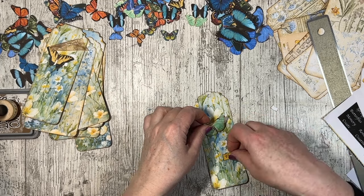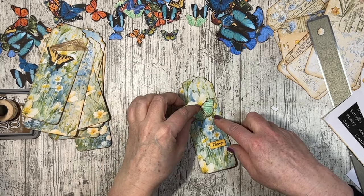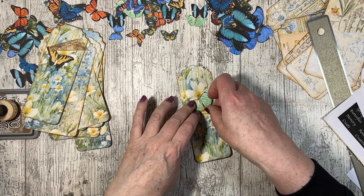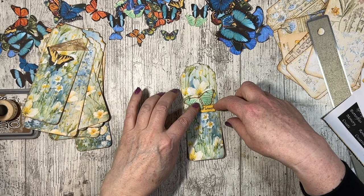Made me laugh. So I can either just put the flower down there and have you up there. I'm still not convinced about you, actually. I'll put you there. And then we'll have flower coming along there. Yeah, I think we can do that.